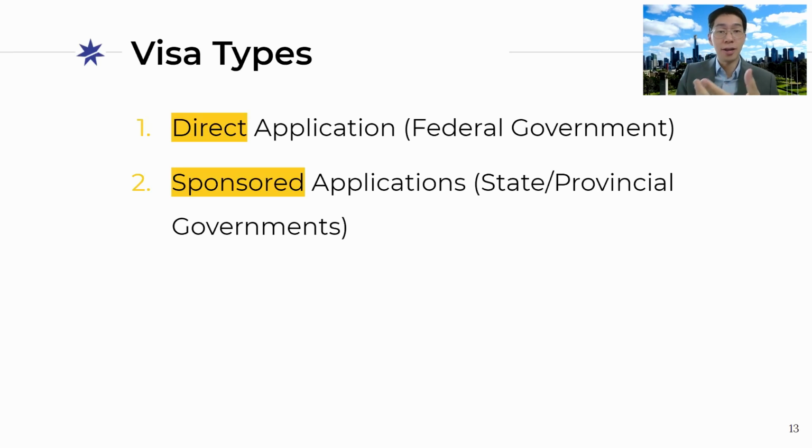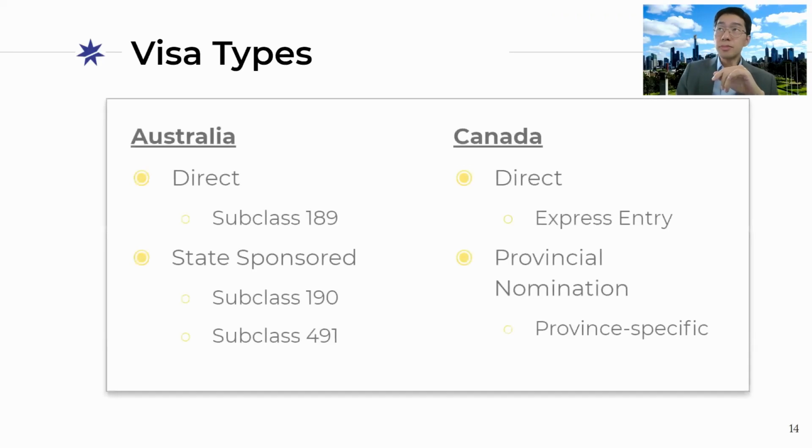Now, primarily for both countries, there are two pathways. There is a direct pathway and there's a sponsored pathway. So direct, and just to give you a reason why, is that both Canada and Australia have federal and state governments. So the federal government is like the higher level government, and then state governments are the individual states or provinces. So there's a direct, which is to the federal government, and sponsored, which is to the state government. And there is a difference in how each of those works, which I'll explain to you after this. So have a look at this.